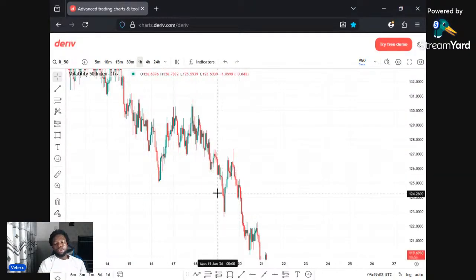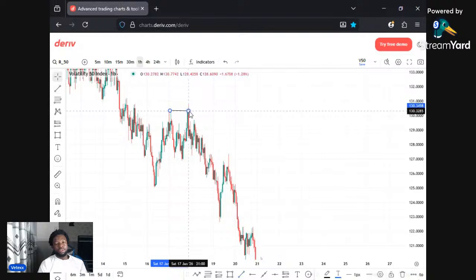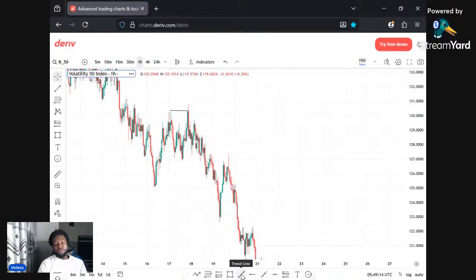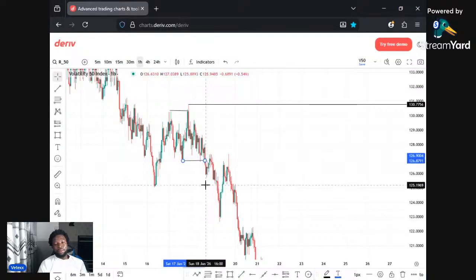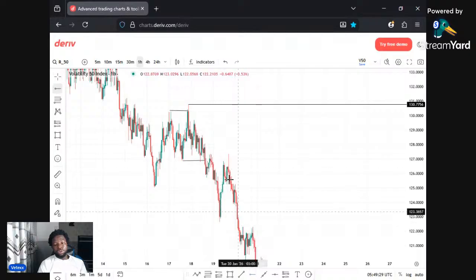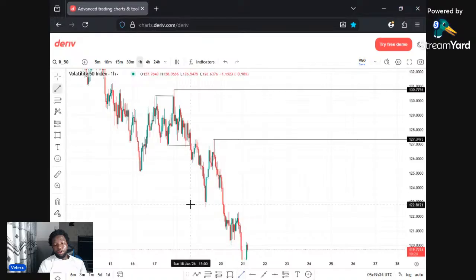So we have been anticipating a move on the 1 hour time frame, which is this. You can see clearly we have our strip of liquidity, which is here. And then we have a protected high, which is here. And then price retraced back to take out the newly created low, giving us our first break of structure, which is this. And price retraced 50% to give us our structural liquidity to be taken out, which is this. And then we have the second break of structure, which is this. Now this is an A plus setup on the 4 hour time frame.